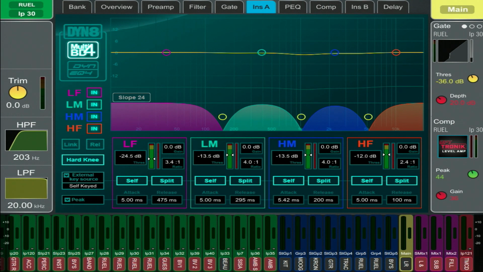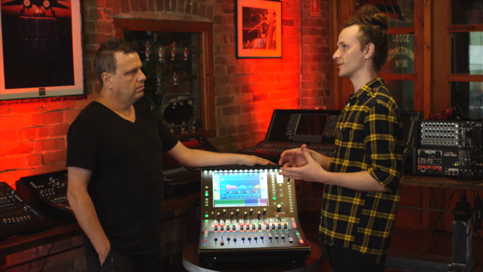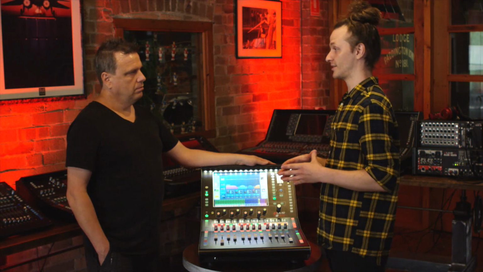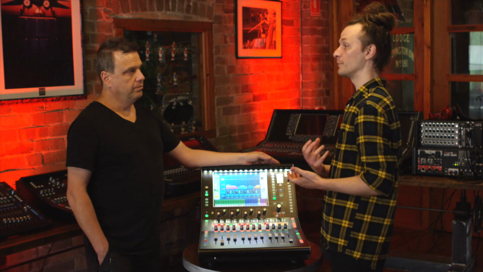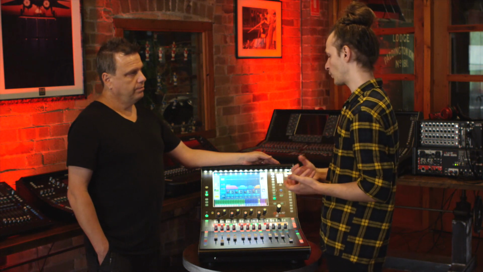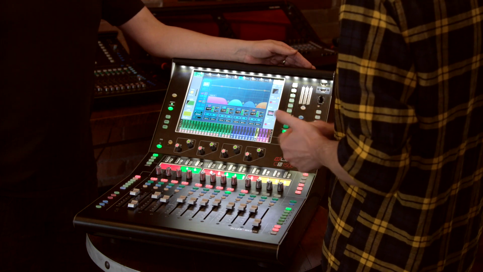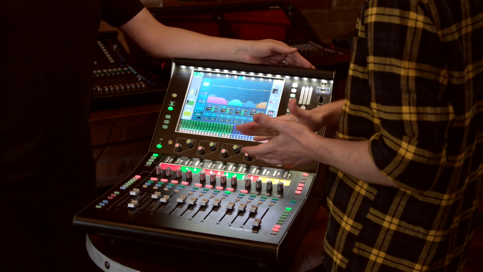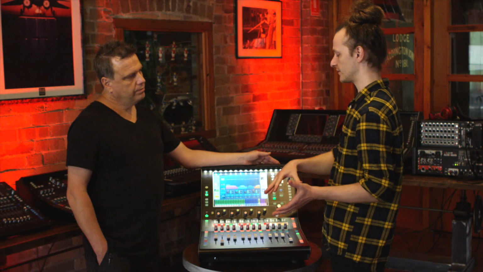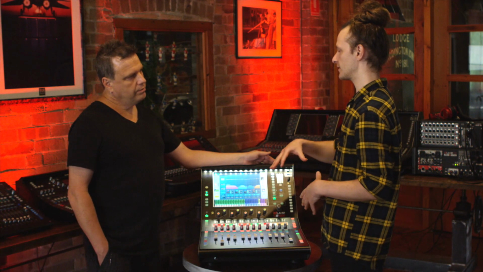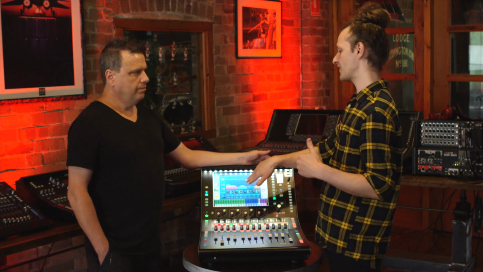Ruel does have a different, as many artists do, talking tone compared to singing. So when he talks, he's got a lot more low mid, which is here, and that sort of kicks in quite quick. And then the other dynate on the group tames it a little bit less, but it's just grabbing after that.